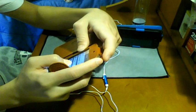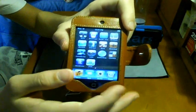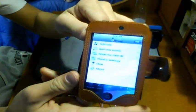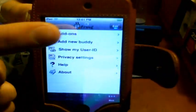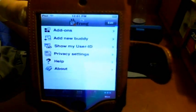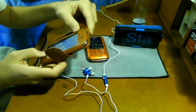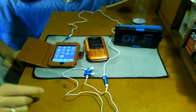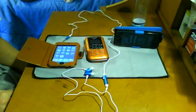Then you want to scroll over to find Fring and click it to open it up. You won't have anything right now because you have not made an account with the SIP Void application. There's an X with a loading symbol — that will turn to a checkmark and stop spinning when it signs you in. Now set your iPod off to the side and use your computer. There is a download link in the video description that leads to the SIP Void application.